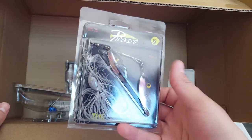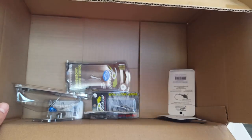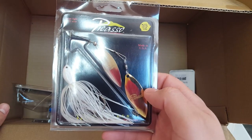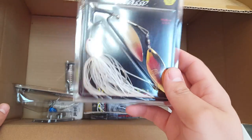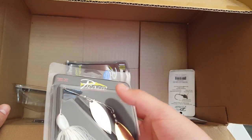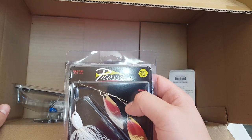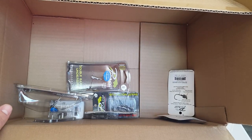Interested to try these out — seeing a lot of people talking about Picasso, especially Tackle Junkie, so I figured I'd start with some Picasso spinnerbaits. Here's another one, same style but three-eighths ounce, and this one doesn't have the painted blades like the other one — these are silver and gold while the other ones were painted. This one is in White Flash/White Pearl. I got a couple more coming called the Invis Wire — smaller gauge wire, really tough but finesse enough that fish can't see it as well, but most were on back order.